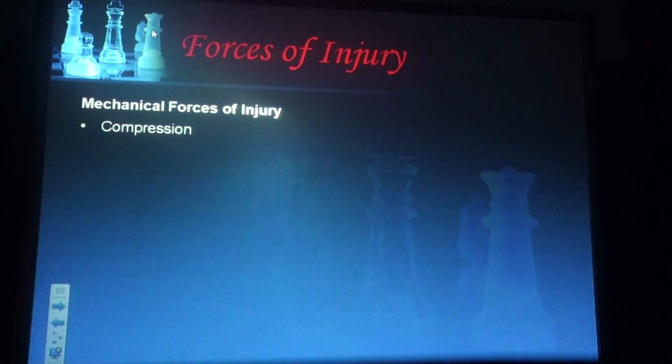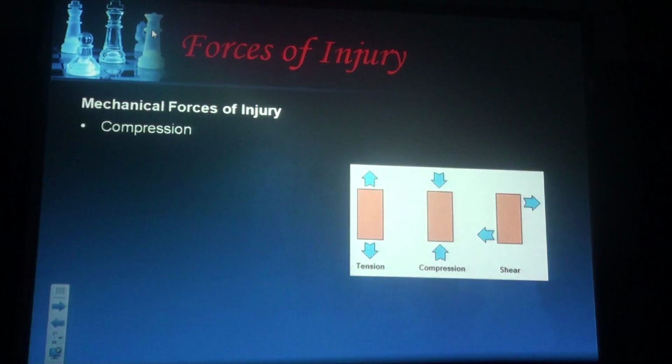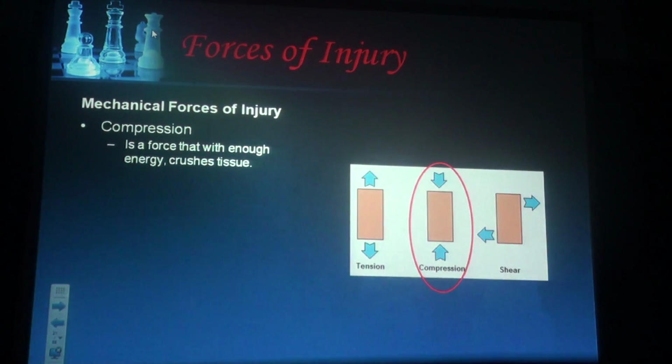Okay, next we're going to talk about compression. Here's your compression force right here. It's two forces pushing together at the same time. It's a force that with enough energy crushes the tissue, so it smashes, it crushes. When you have two forces coming towards the same point, it crushes. Kind of like when you take an aluminum can and you step on it, it smashes that aluminum can. It crushes.